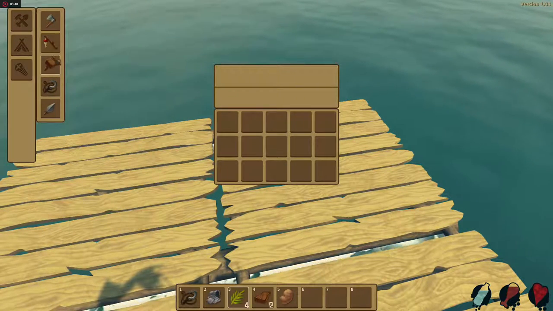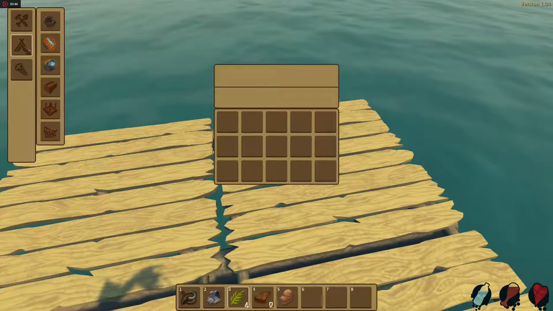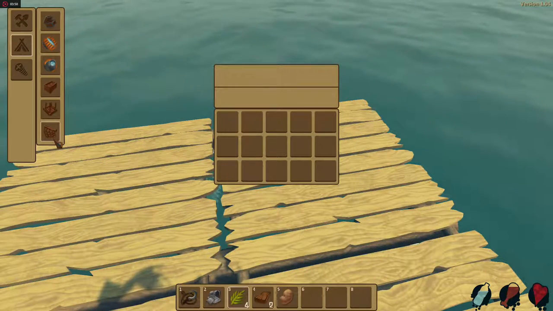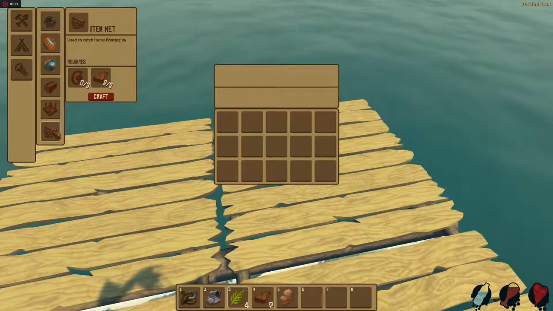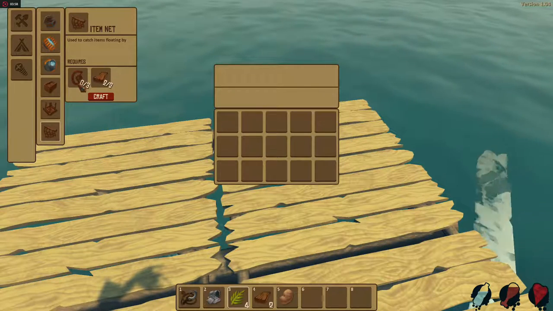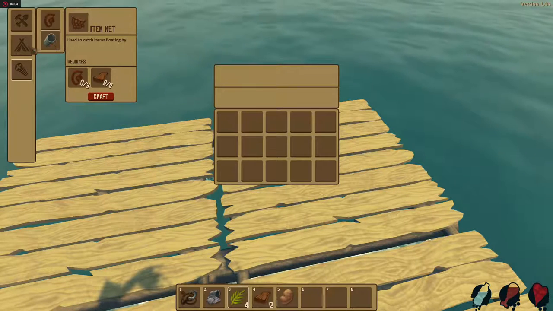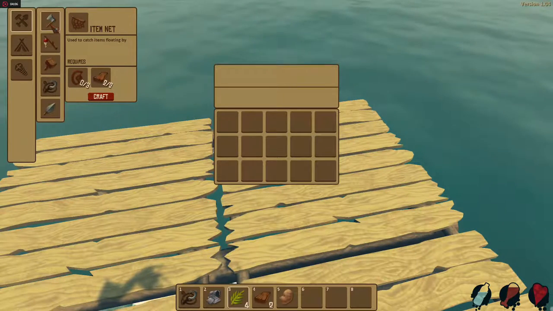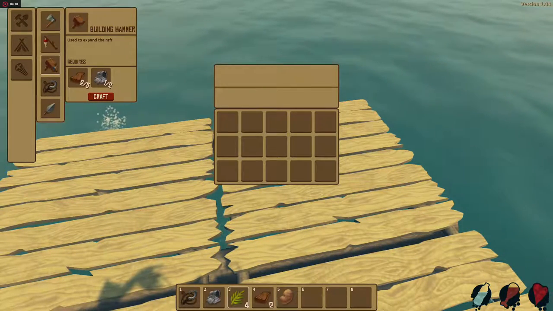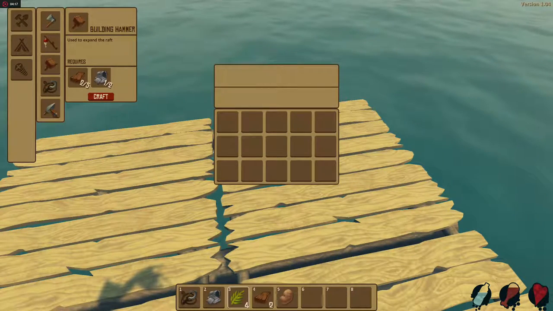Right, what we got here? Oh, okay, fishing. Is this base building? What we got? Net, to catch floating items. We haven't got any string or rope, so we can't build that one. What have we got? Hatchet, chop down trees. Building hammer. That sounds quite important. Spear.